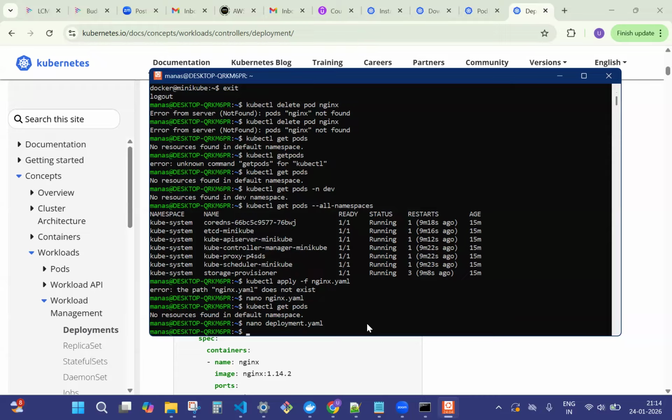Now apply, that's kubectl apply hyphen f deployment.yml. Oh, wait. First create. Instead of apply, first create. Kubectl create hyphen f deployment.yml.